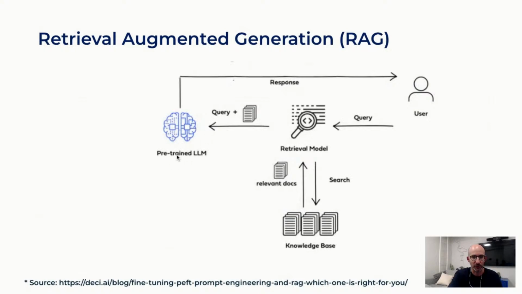So you have your pre-trained or fine-tuned LLM and you query it. And when you query it, you augment your query with relevant data from a knowledge base, right? That knowledge base can be documents that you have in your organization that you want to use with your query, or maybe it's previous chats that you did with the LLM, like just the memory of previous chats. And so when you query the model, you can retrieve that data from that knowledge base, and that knowledge base might sit in a vector database, and that query plus that knowledge goes to the LLM, and a response goes back to the user, right?